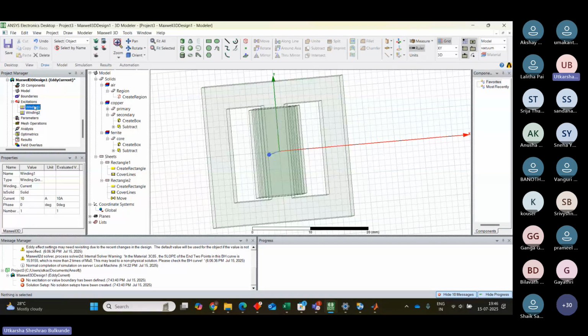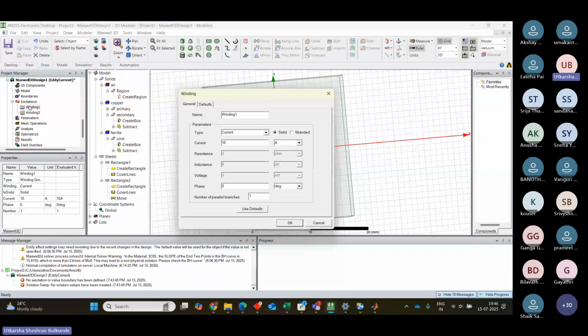This winding addition I told you yesterday. You guys remember this? You guys remember or you forgot? This is for primary.